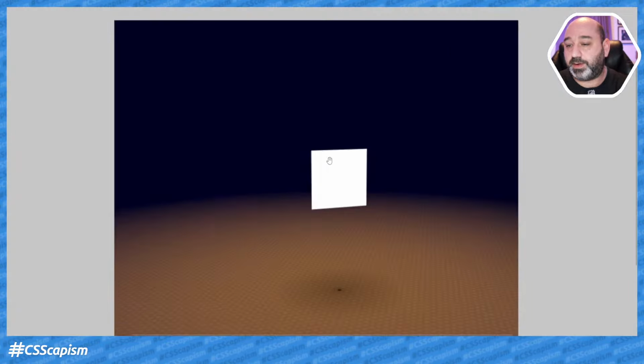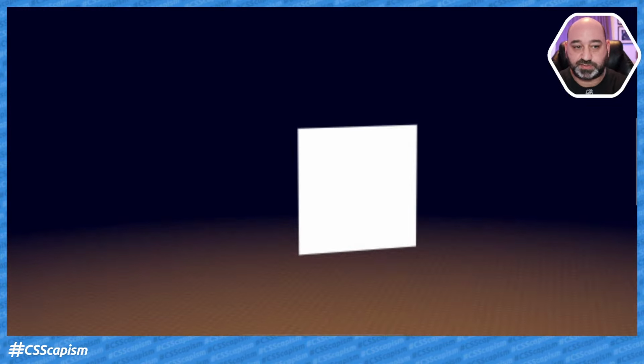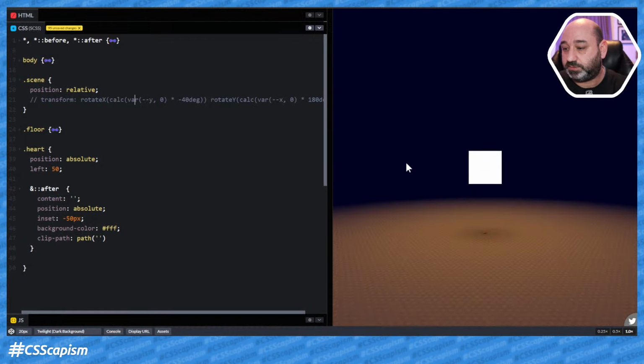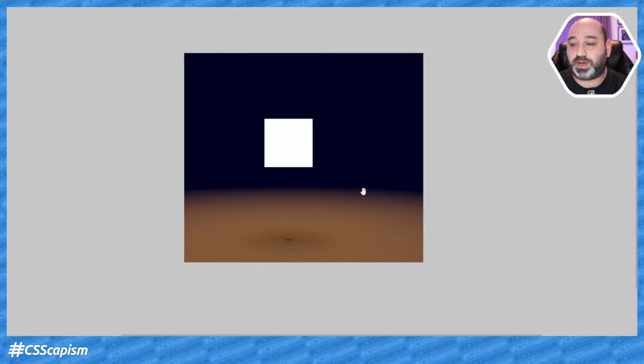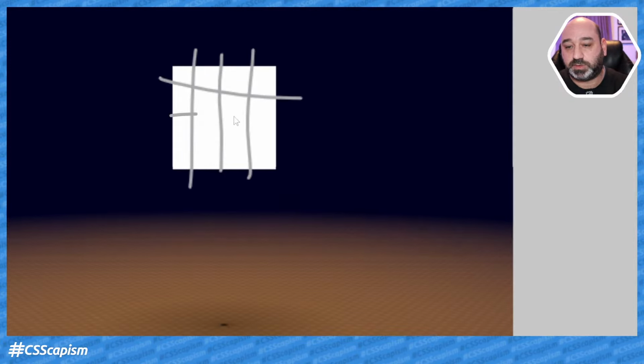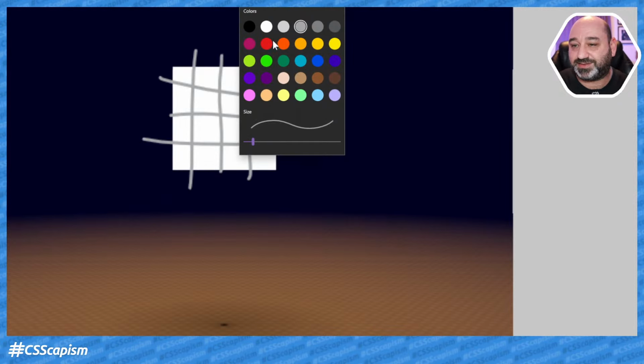Yep. So it's not really square. Let's remove this transform for now. Yeah, that's going to be better. So now, here's what I plan to do. Okay, so imagine this is our grid, and let's make it like a grid of 4 by 4. Okay, it would look better if I drew it not by hand.